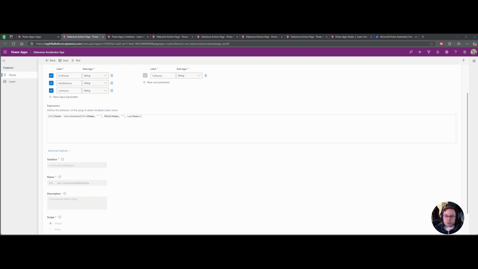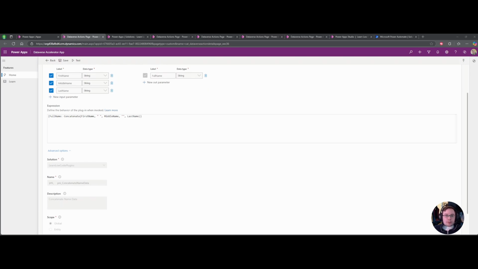But when we're creating an instant plugin, obviously, we need to make sure a few key things. One, if you're referencing an output, make sure you're using an inline record setup. So that's a curly brace, and then IntelliSense will pick up your output parameters and then use the Power FX to define that output parameter. When we're looking at the scope, if your plugin is only going to be working with one single table, it's not going to do anything else with any other table, you can use the empty scope, it'll work better. The global scope can be used pretty much anywhere. But that is creating an instant plugin.